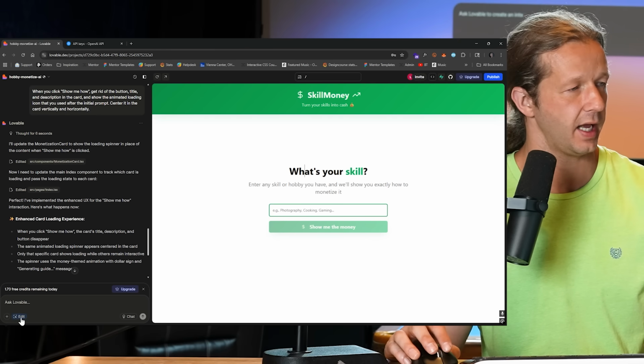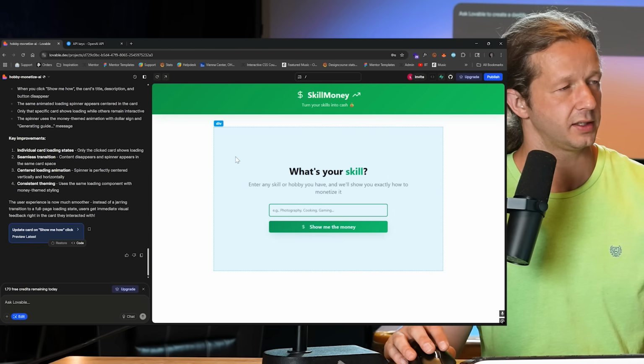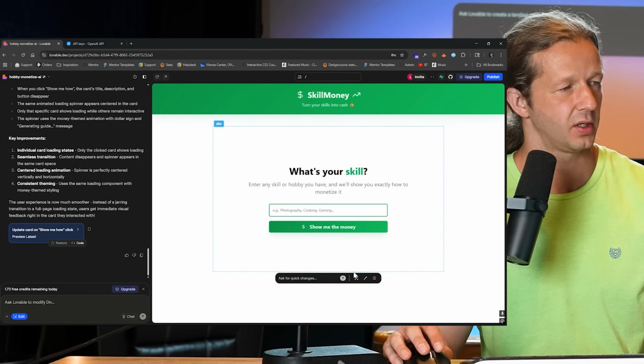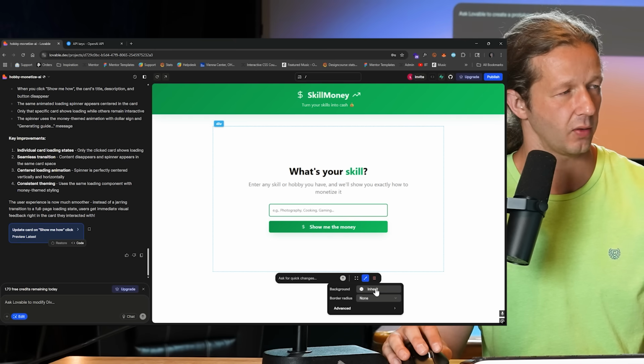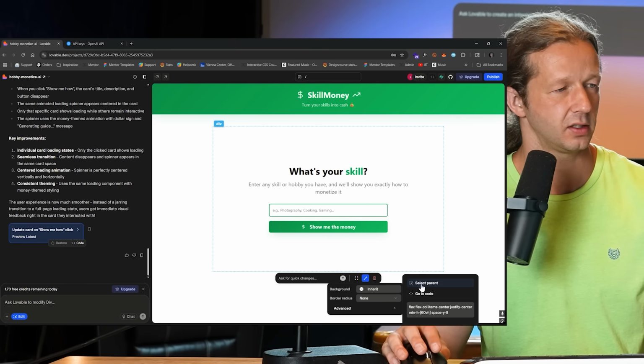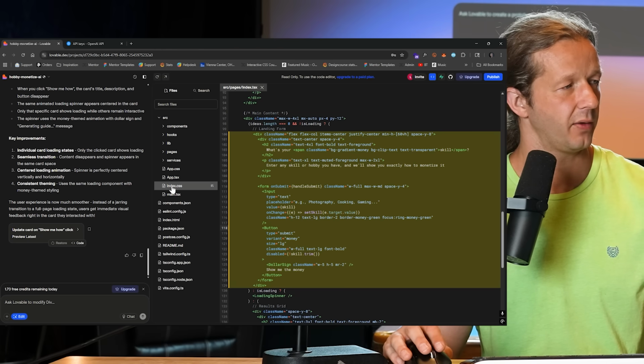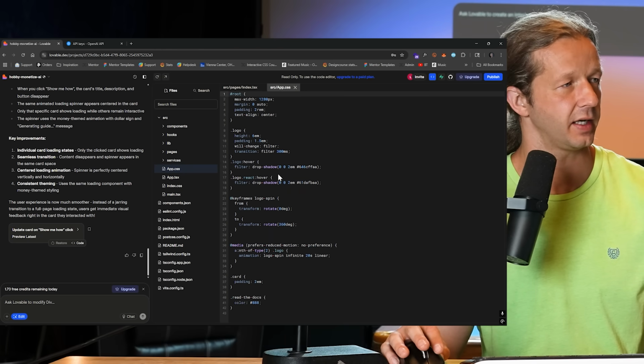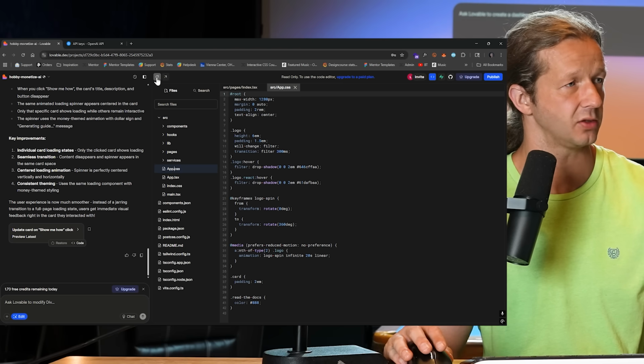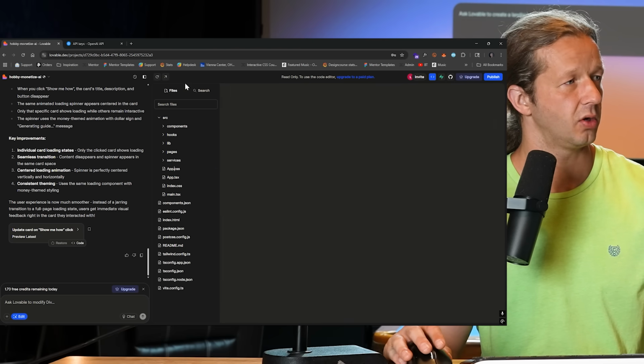So let's go ahead, hit edit. And let's say, for instance, I want to take this div. Now, what's it going to allow me to do? I can edit the styles of the div, like border radius, background. How about I click advanced and go to code? Okay, so select parent. No, go to code. What does code look like? All right, so this is going to give me direct access to the HTML and all that good stuff. I would imagine I could click on app CSS if I understand CSS and be able to adjust that as well. Okay, so let me get out of here.